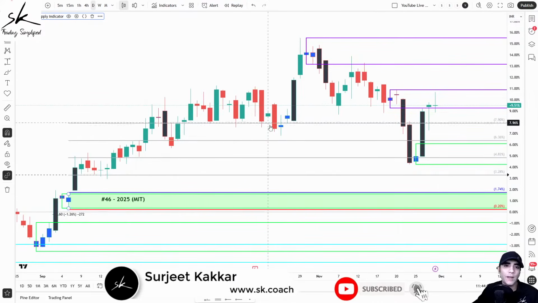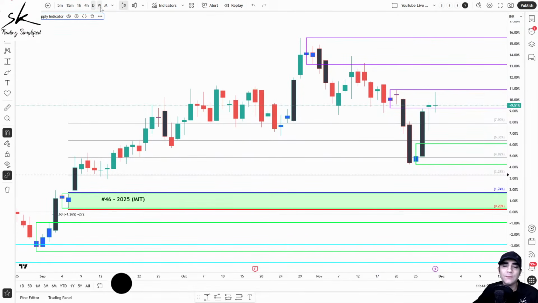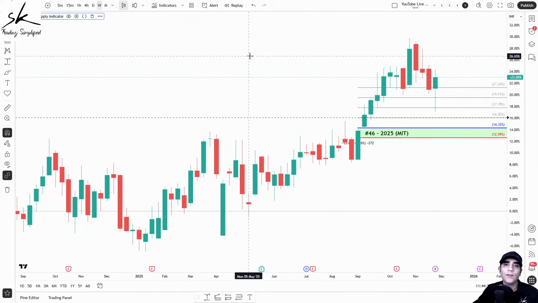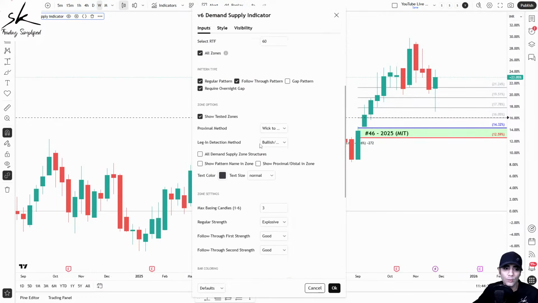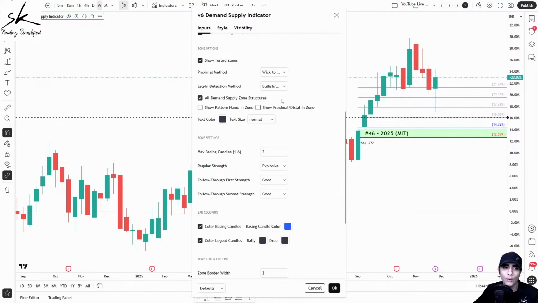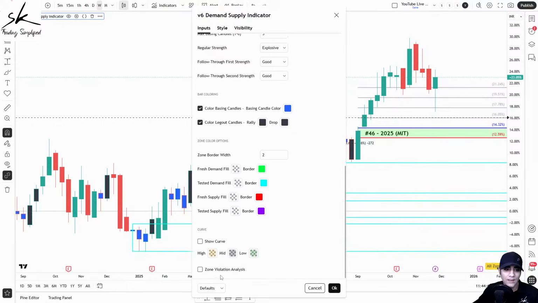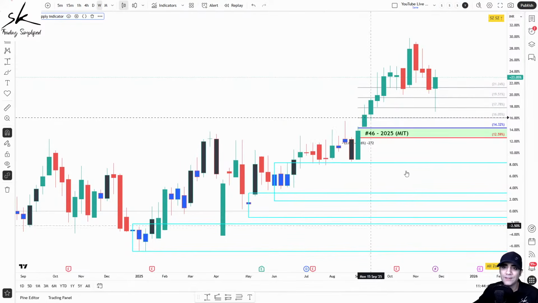So what would happen now is, once I'm on the lower time frame, I've done my analysis, right? Now, the next thing I need to do is, on the intermediate time frame, I need to do my zone violation analysis. Can you see when I go to the intermediate time frame, it is not doing it automatically. So I'll have to check mark all demand supply structures, and then check mark show me zone violations, and now it is telling me that I am in an uptrend because we have violation of two supply areas.